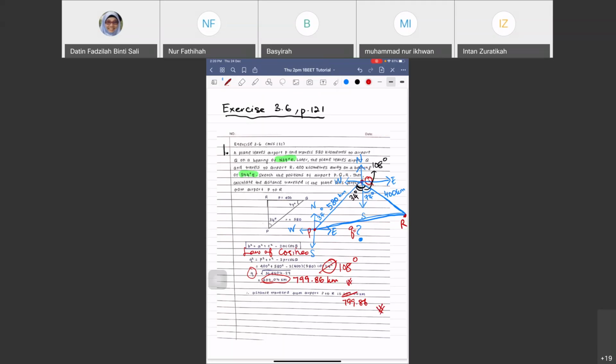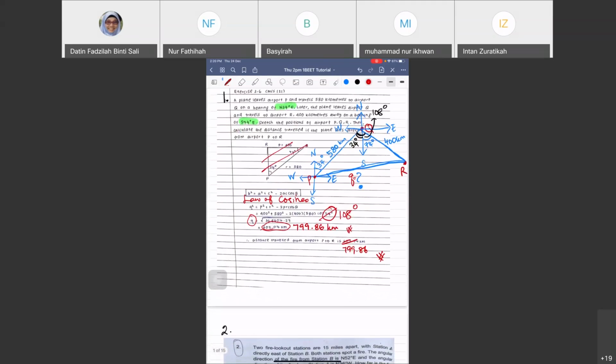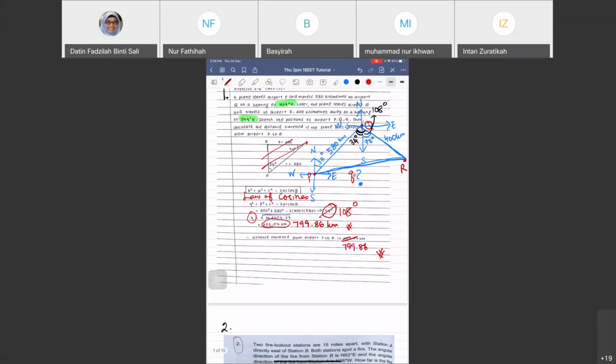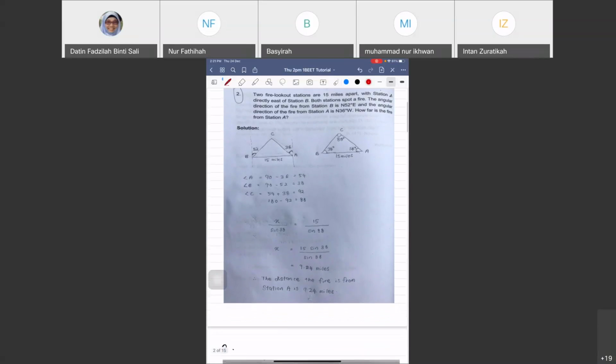Okay, is it understood now for this question? Yes. All right. The rest of you, any question? Any question for this question one before we move on to the next one? Okay, so next question is from Izati. This is Question 2.